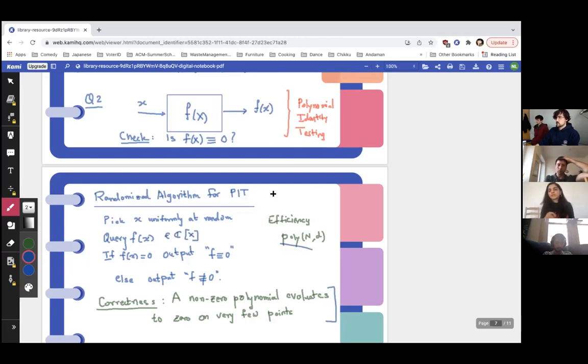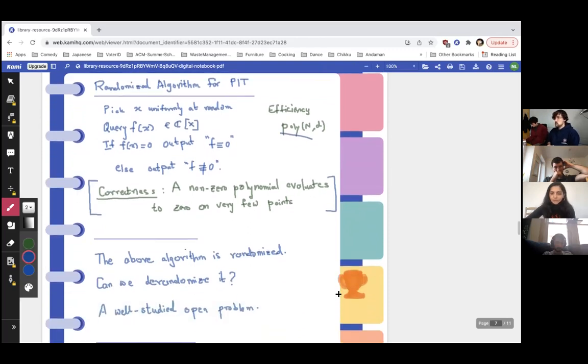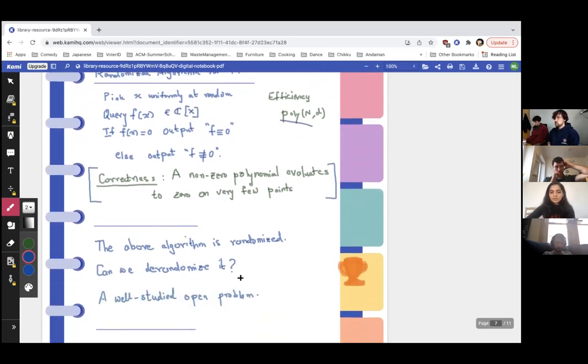That's something that can be easily, not easily, but it's known. And in general, if we are working over finite fields, there are versions of the statement which hold over finite fields as well, even small fields like characteristic 2, and so on. So this is a statement that is very well studied. It's known under many names. One of them is the Schwartz-Zippel lemma. There is a long history to this. The point about saying this is that the above algorithm is randomized, and whether we can de-randomize it is another very well-studied problem.